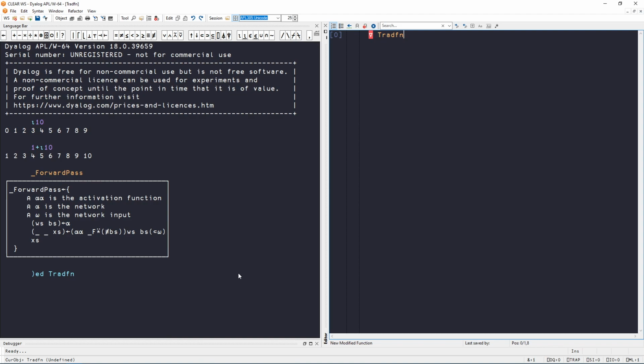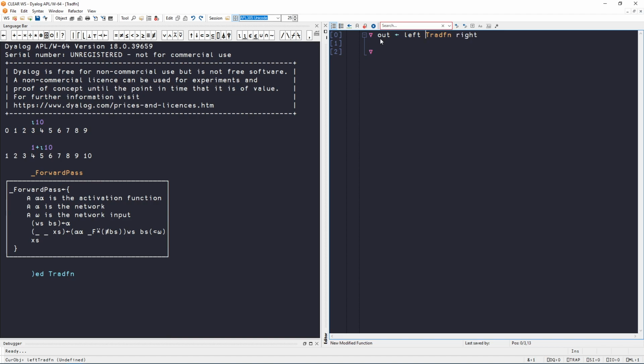So I like to include these two characters, these two dels, which you can type with APLG, if I'm not mistaken. Yes, exactly. So APLG types these two characters. And these are not strictly needed, but I like them for the aesthetic hint that this is a tradfn. And now the way you define a tradfn is the following. You type in the name of the return value. So let me say that the return value now is called out. And then you say that out gets, so it looks like you're assigning something, and then the right argument goes in here and you have to name it. So let's say that this is the right argument. And then you can also give it a left argument like that.